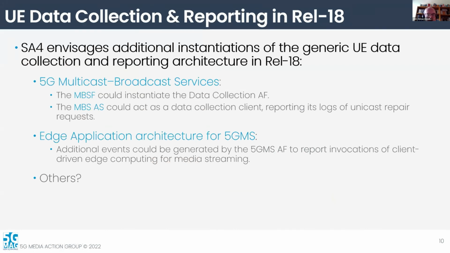We also envisage further instantiations of that generic architecture. For example, the 5G multicast broadcast services stuff I was just talking about could make use of a different instantiation. In this case, the MBSF is acting as an application function, and so we could use that to collect UE data and expose it. And the MBSAS, this thing that does unicast repair, is just another kind of data collection client with its own application log. So that could be reporting to that data collection AF in the MBSF. So that's just a different instantiation. And similarly for Edge, the stuff that Imed was talking about half an hour ago, we might want to record additional events in the 5GMS AF to do with the client-driven edge computing that he was talking about. And you may be able to think of others when you describe your own use cases to us.